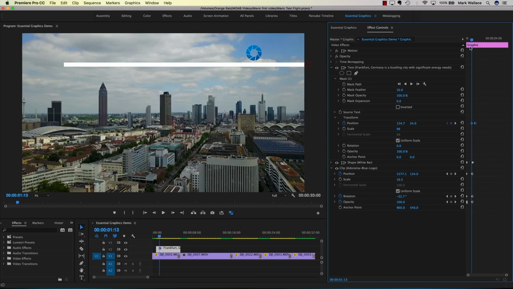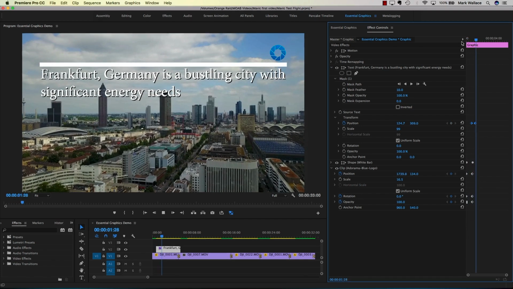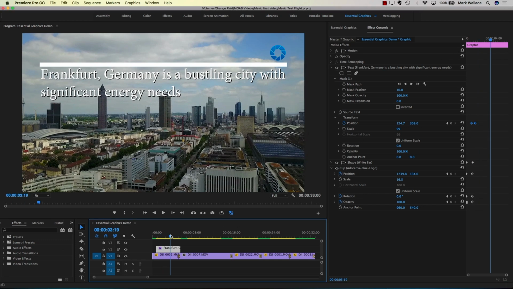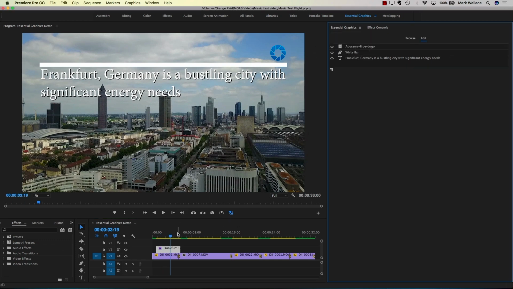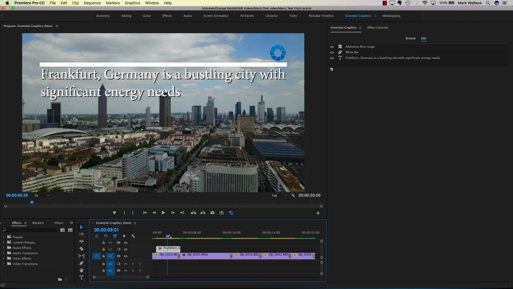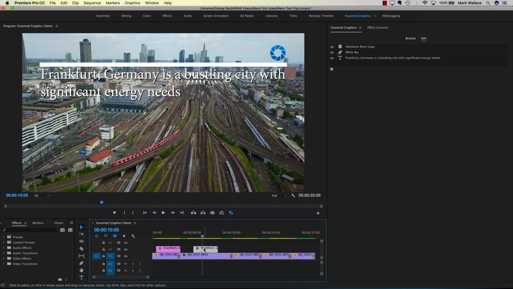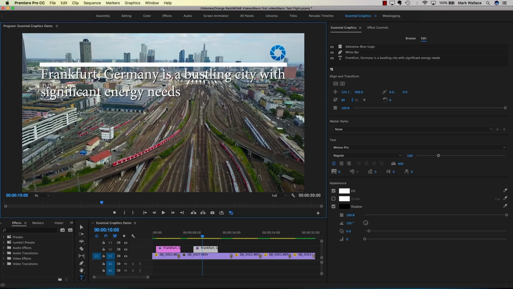And now what we're going to do here is we want to use this over and over again. So the way to do this, it's really simple. If you're just going to use something once or twice on one project, all you need to do is create your animation, your text, your style, whatever it is. Then on the timeline, you can Option or Alt click on your graphic element, and then drag it. And it's going to create a second copy. And then on that second copy, if you want to change anything, just click on there, and you can just type right on the screen like we did before. This is the second copy.